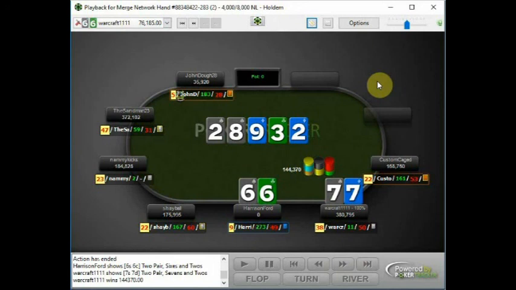The 270K pot definitely wouldn't have gotten us to the final table, but it would have gotten us pretty close to the final table. So anyways, that's it for this hand history, and hopefully we will crush today and have a better one for you next week.